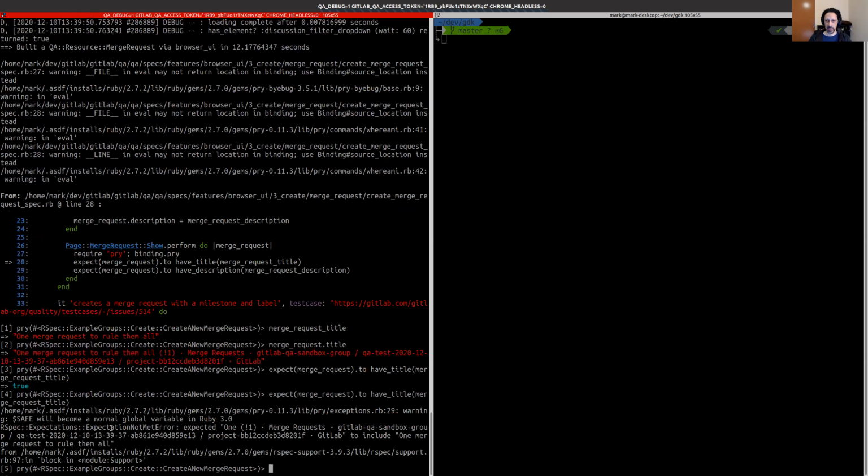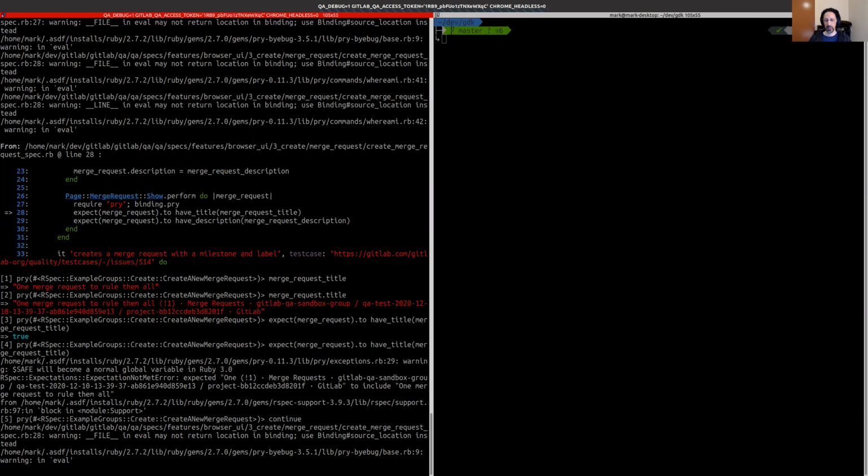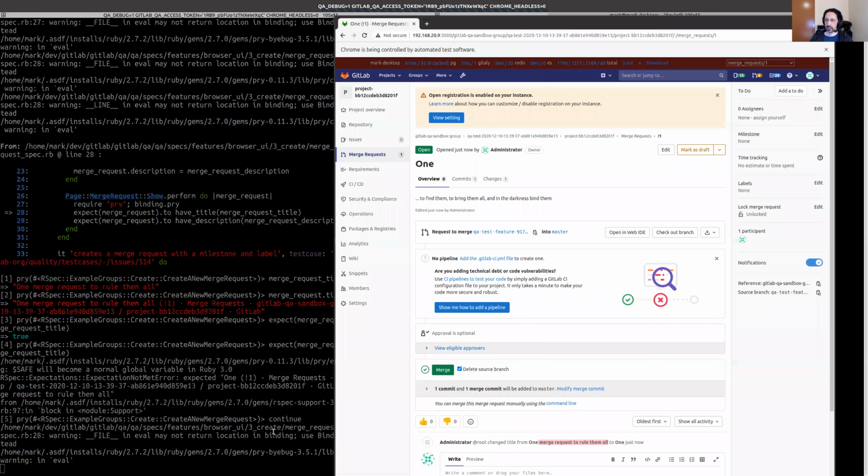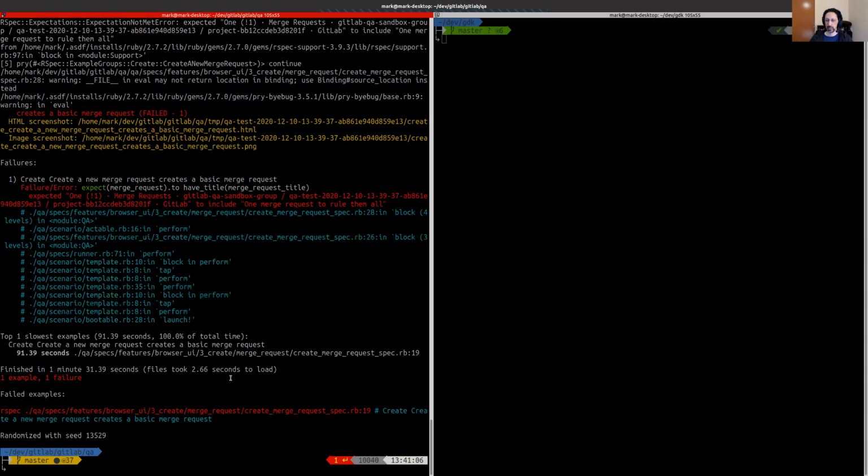And there we go, we see the expectation not met error. And because we're using pry byebug, if I hit continue, it will run now as if there was a problem. And so after a few seconds again, it will fail.